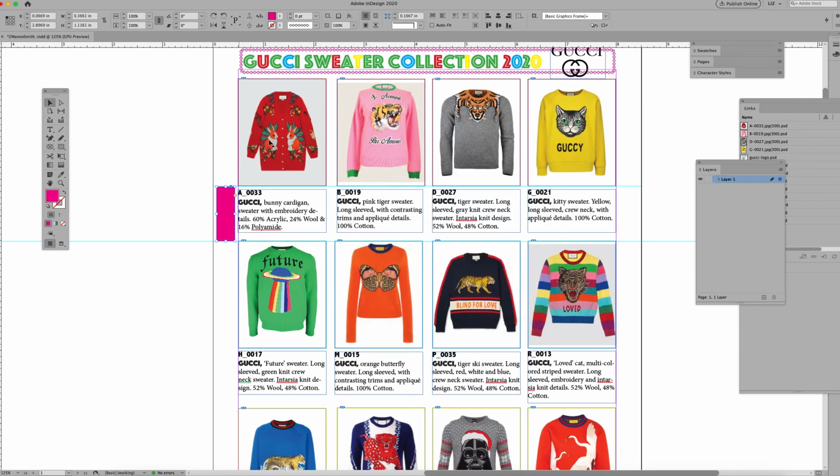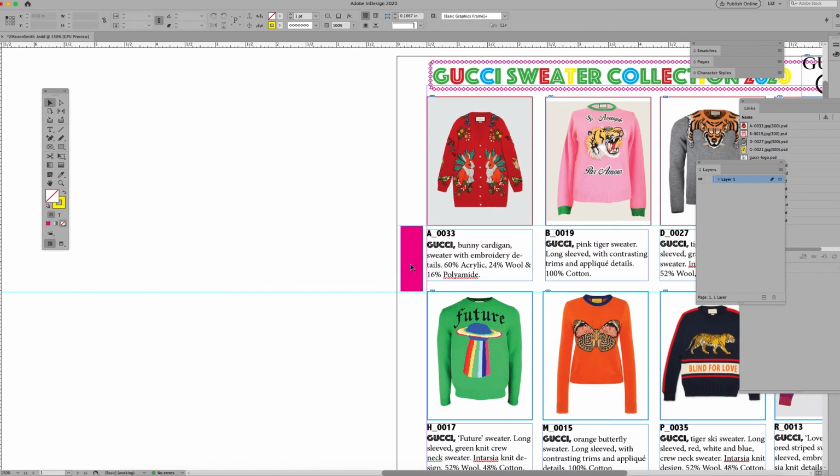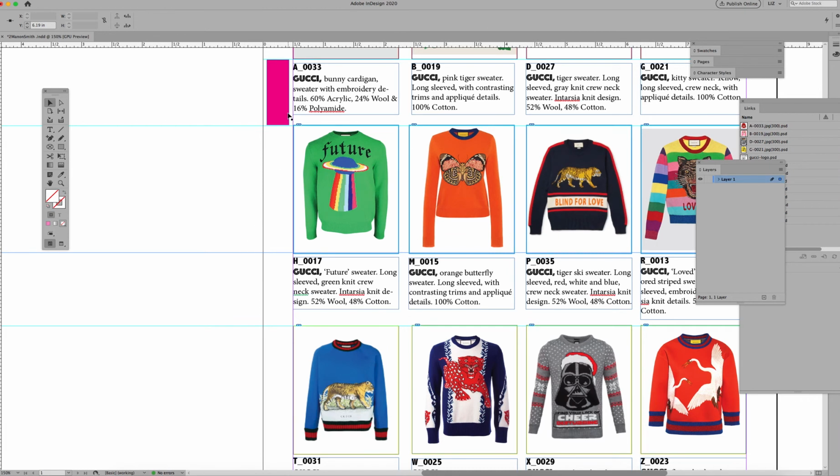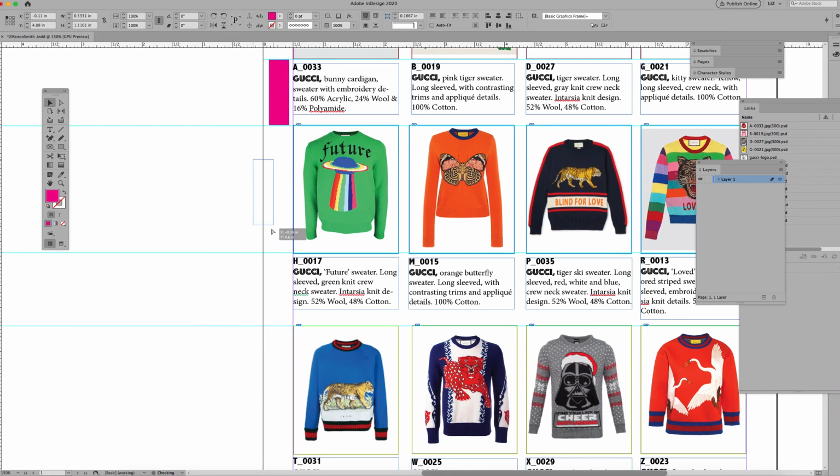And what this is going to be, if you can imagine, I'm going to zoom in a little bit, is it is going to be kind of like my little ruler. And if I go down and I pull another guide down to the next row of images, and the bottom of these images is what I also want to get. Let me make sure that's right. So you have to be kind of precise with this stuff. So I'm seeing that this little rectangle I made, this pink rectangle, is the space between the bottom of one image box and the top of the other. And I'm going to check that it's the same on this one, and it is not.